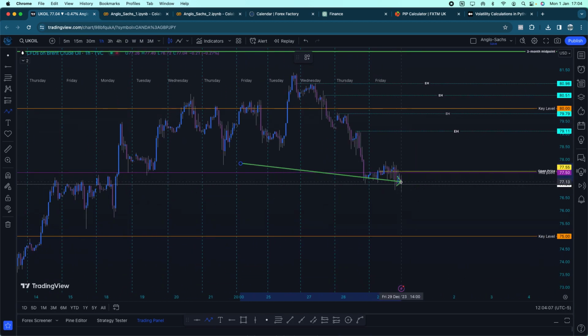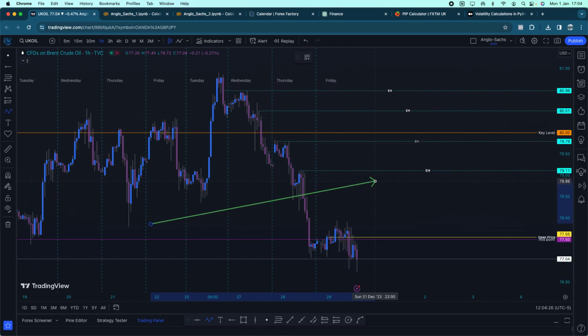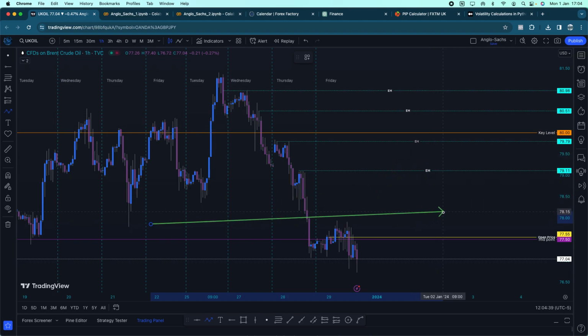And at the moment, in terms of where price is sitting, I'm quite optimistic that we are going to begin to see, hopefully within the first month of 2024, so within January, price begin to build up some momentum around here and trade higher. And on my chart, I've got some levels marked up that are of interest to me, in terms of price trading up into these levels to confirm that momentum and that drive and that direction is to the upside.